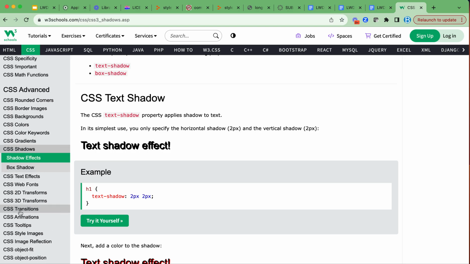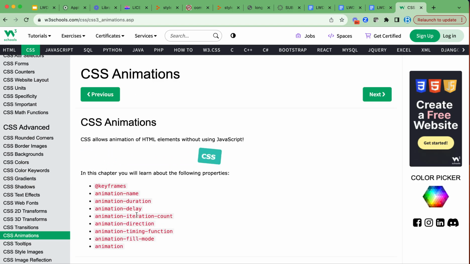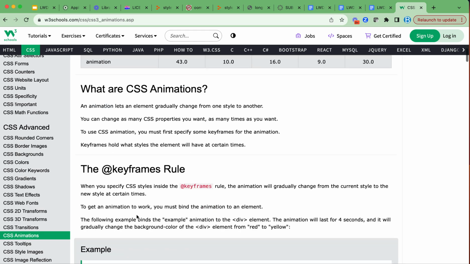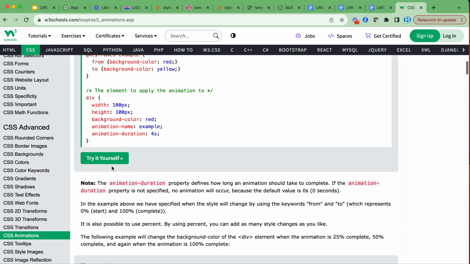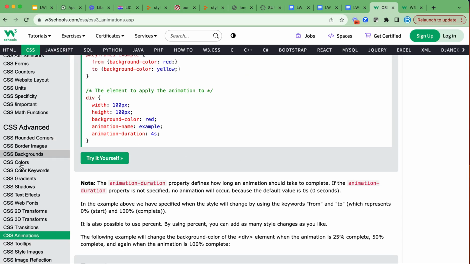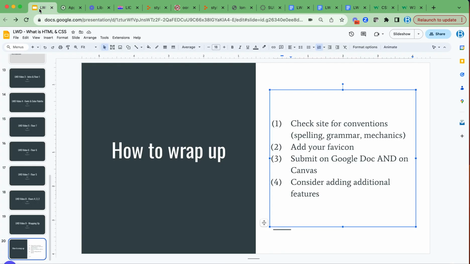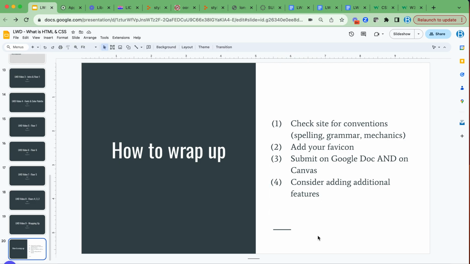If you're feeling particularly up for a challenge, there are animations that you could add as well. Now, be careful with the animations because you don't want to take away from your web page. You don't want to make it so gaudy that it's just not viewable. But there's tons of other things that you could consider doing. Once you're wrapped up with that, you are all done with the project.